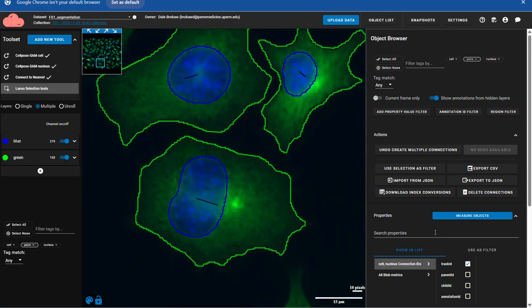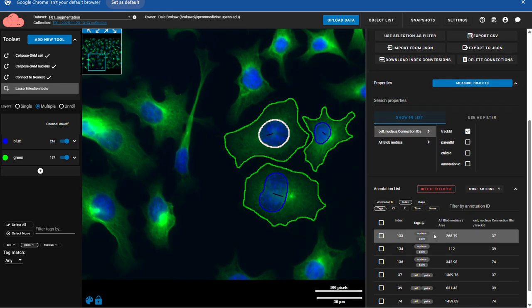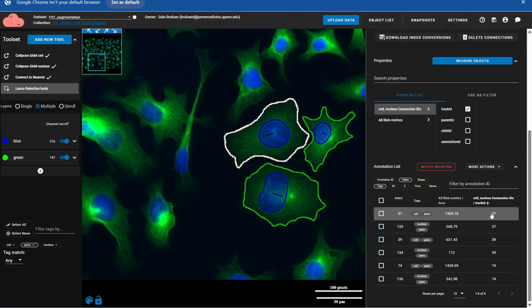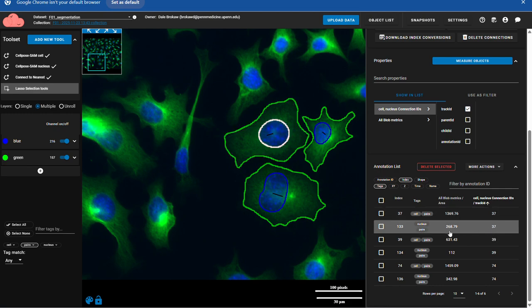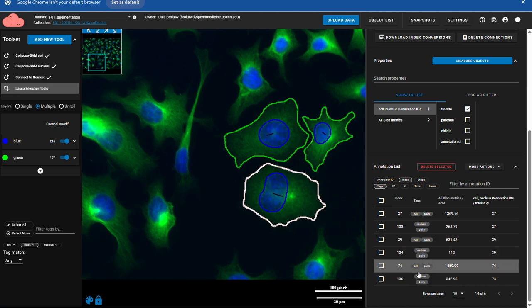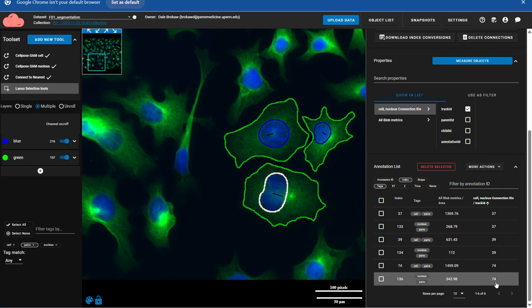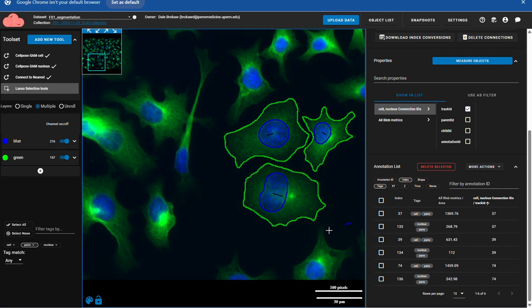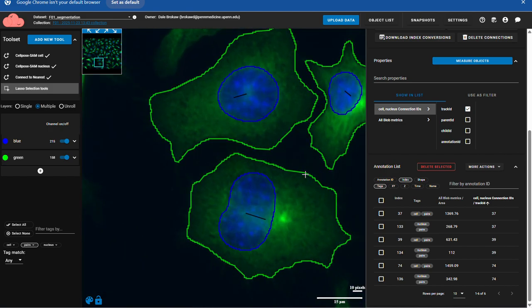So that's really cool. Okay, now zooming down, I'm going to sort by track ID. Now you can see that this is a cell, and its index is 37. Track ID is also 37. Its nuclei has a different index, but its track ID points to its cell index. Again, here's another cell. Its index is 39. Its nuclei's track ID points to 39. Again, index is 74. Nuclei has a different index, but the track ID points to 74. So in this way, all this data is now paired between cells and nuclei.